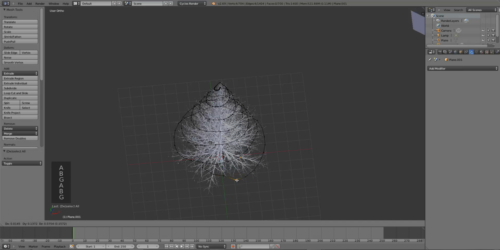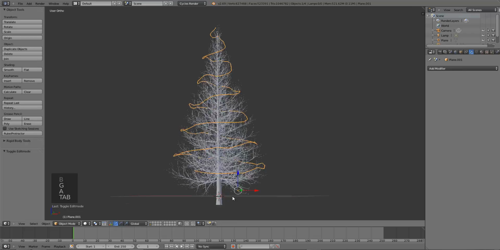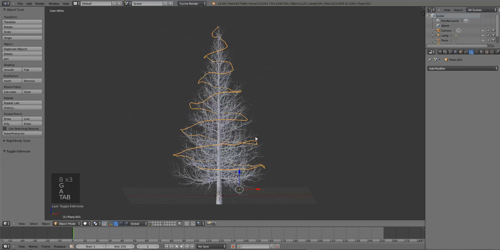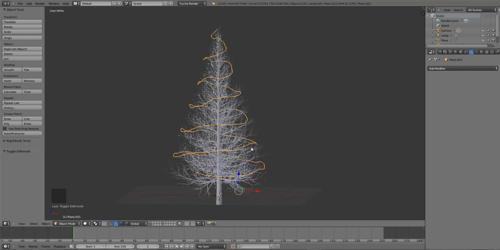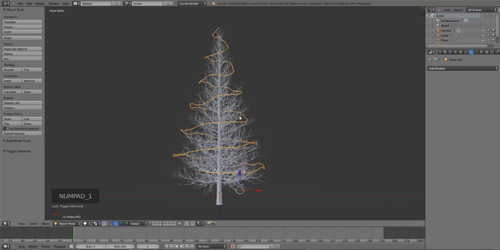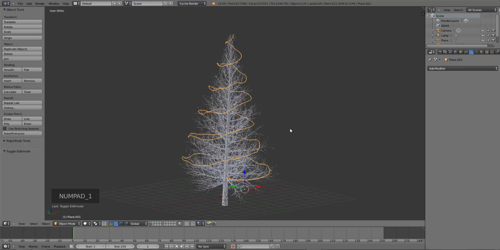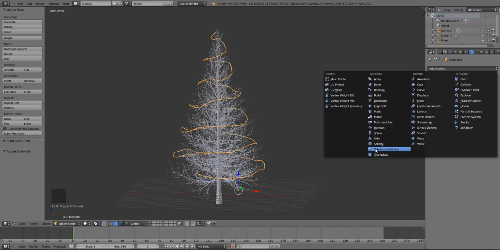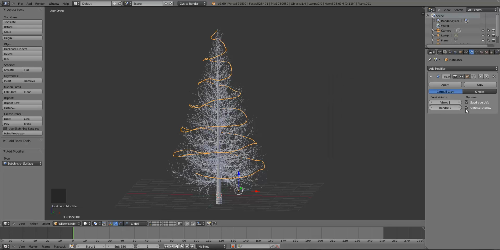So, sort of tuck all those under the tree. And the needles will conceal that a little more too. That's good enough. Let's add another Subsurf Modifier really quickly, because there are some kind of weird looking sharp edges there. So just one like that to smooth that out even more.